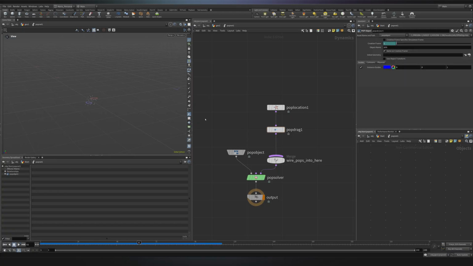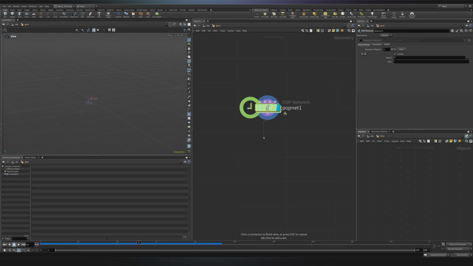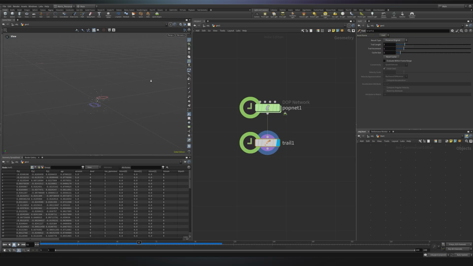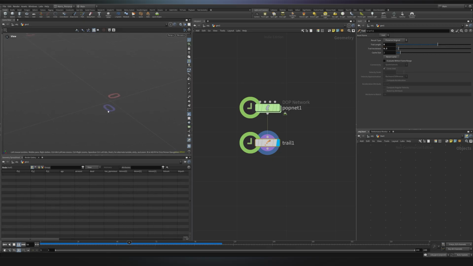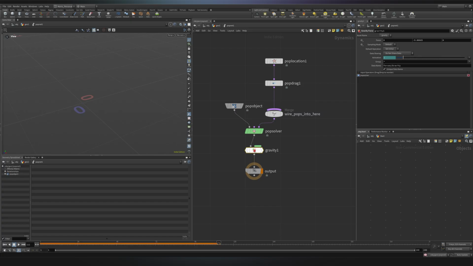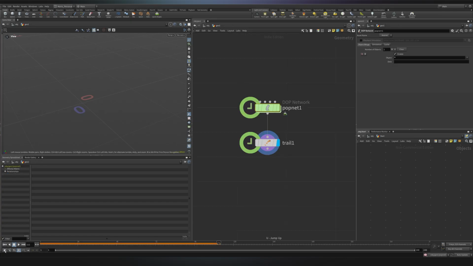Sparks leave a trail behind because they move very fast, so there is a node for that, and that's actually a trail node. You might know it, it's actually very useful for lots of things. It can also compute velocity if you just change the result type, but for now we are using that to just create a trail for our particles. The values that worked best for me were a trail length of 6 and a tail increment of 0.3. Now this is an artistic preference because I also like this kind of explosion effect, but for now I will also introduce some gravity because I want to make something that looks a little bit more realistic. And you'll see once I add it, we have the same effect as before, but now the particles of course are being affected by gravity and they fall down.